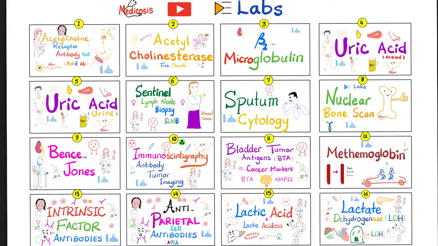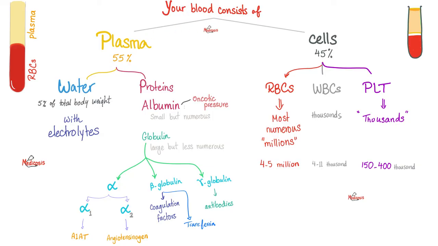Please watch the videos in this playlist in order. Remember, your blood is made of plasma and cells. The cells include red blood cells, white blood cells, and platelets. Out of these, which one is the most abundant? Of course, red blood cells, measured in millions. And then you have plasma, which is made of fluid, water, and proteins. The proteins are either albumin or globulin. If I put your blood in a test tube and leave it alone, the red blood cells will go down, the plasma will go up. It's called sedimentation. Red blood cells are denser than the plasma. Out of the total, how much is the red blood cells? It's about 45%. And how about the plasma? The remaining 55%. This 45% is also known as the hematocrit value.